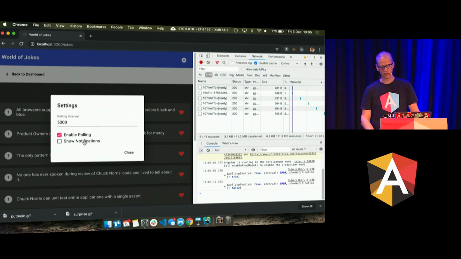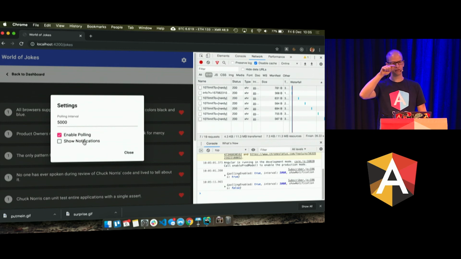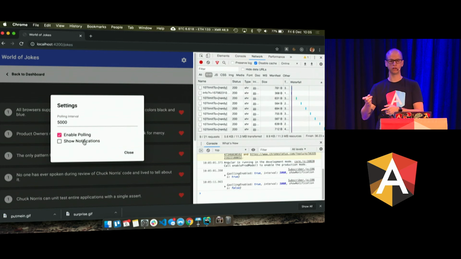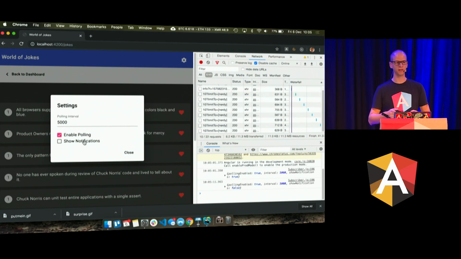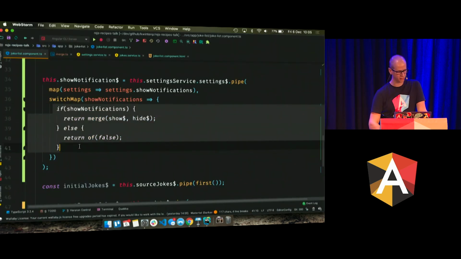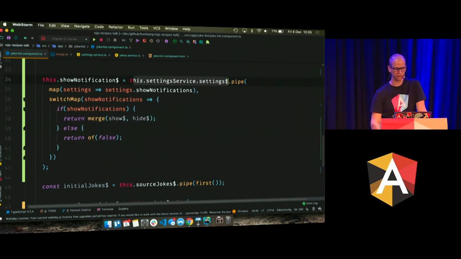And this is really the power of RxJS. Because I changed something, the settings changed, and all of those events that we defined, this is what needs to happen, happens. It's basically like a chain reaction. You don't define stuff anymore by, oh, I'm going to look up that value and then I'm going to hide or show them. You basically say, like we're doing in our code here, oh, I know that showing my notifications depends on this stream, so I'm going to define it as a trigger for that stream. You're going to define stuff in terms of its dependencies. Hiding or showing the notification depends on the settings, so we define it based on that. That's really cool.